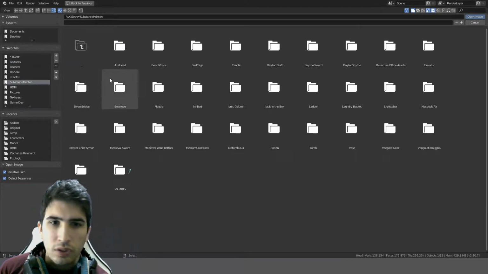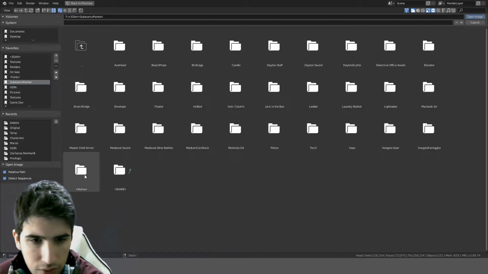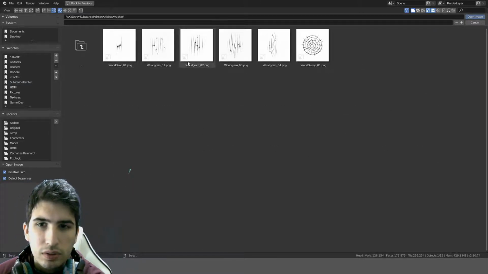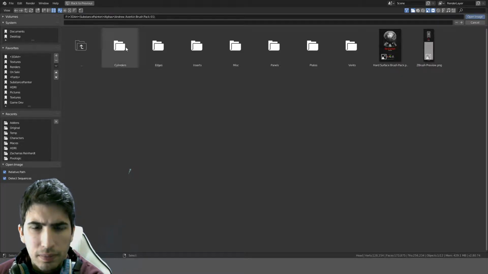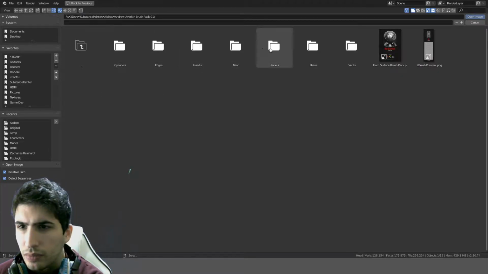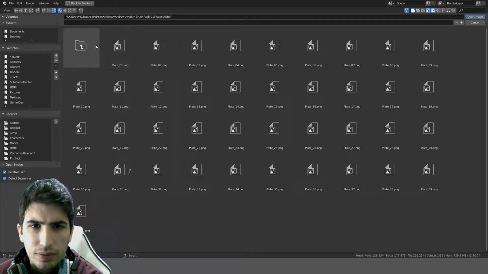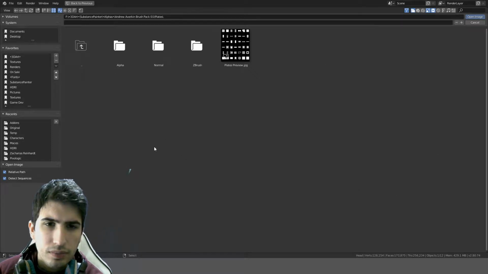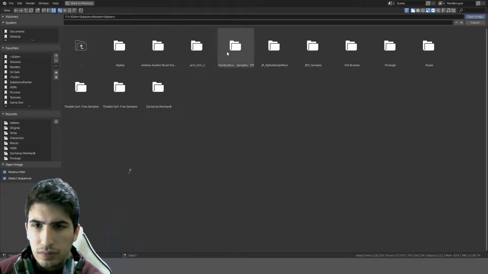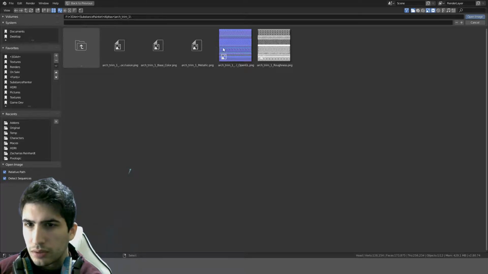Let me see if I have it over here. Substance Painter folder. So wood grains. This for hard surface. Texture.